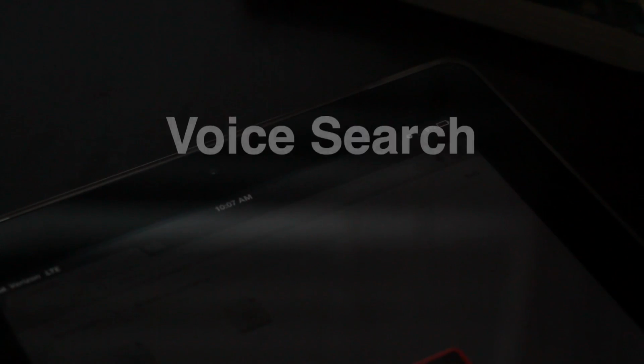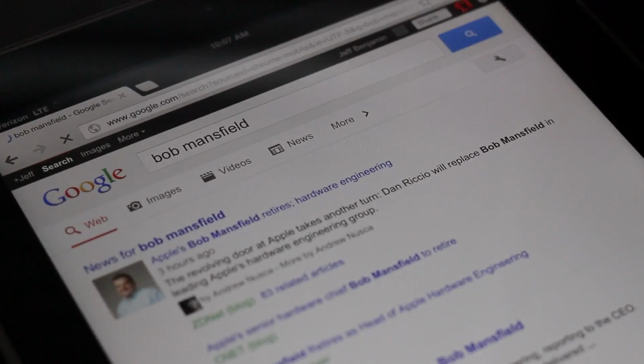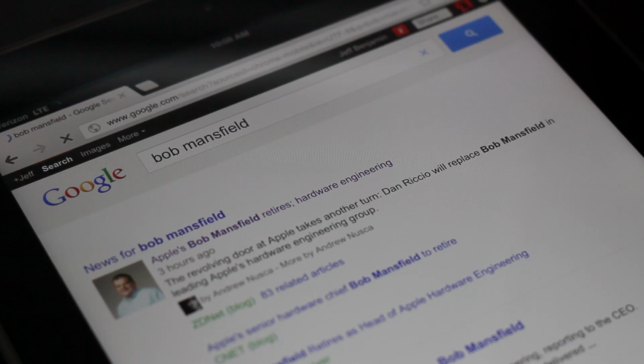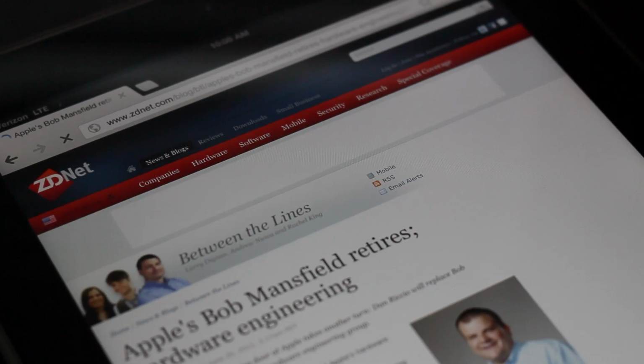So let's start with number 10, voice search. Yes, with Google Chrome, you can use the voice search that was previously built in the standalone Google app and search with your voice directly from within the browser itself. No more external browser navigating because everything's accomplished within Chrome.